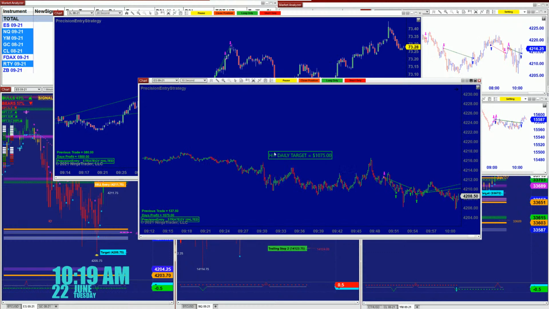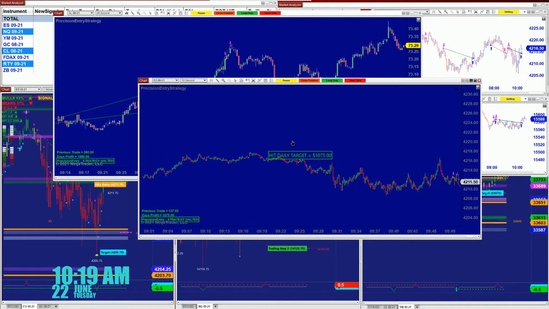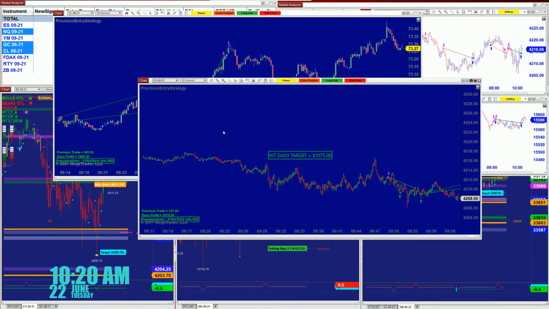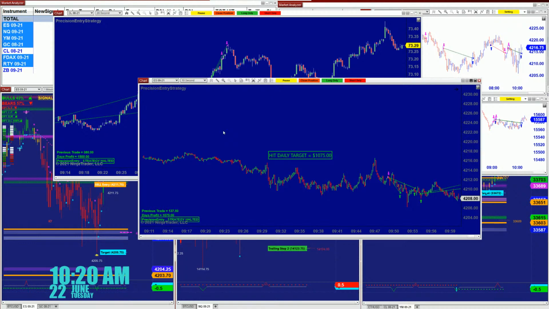And then I'm trying to find where the losing trade is so I can fix that. I'm not looking at how much the auto trade makes. What I'm looking at are the losing trades, how I can add a filter or change the time frame to avoid that trade. Because in my book, if that trade loses $200 only based on 2 contracts, that's $50,000 a year. So when there is a bad trade on an auto trade, I want to try to fix it. I'm trying to fix $50,000 a year.